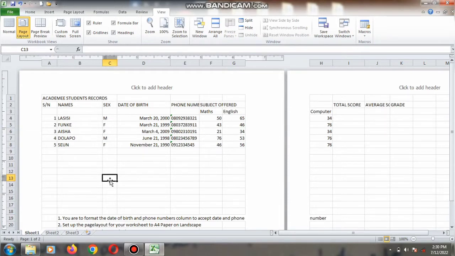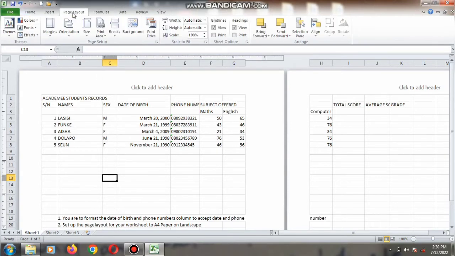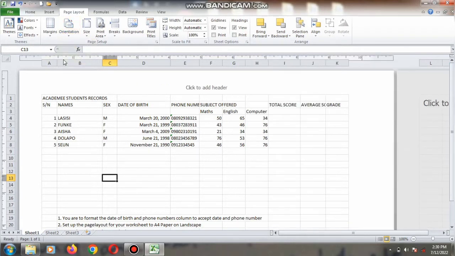So we are going to set up our page. I've chosen my paper to be A4. I need to set the orientation, portrait or landscape. Because of what I want to do, I need it to be in landscape, in a wider place, not in a portrait form. Landscape. You see, indirectly everything falls back to page 1. As you can see on my status bar, page 1 of 1. With this, if I want to print out, I don't have a problem because I have already set up my page.